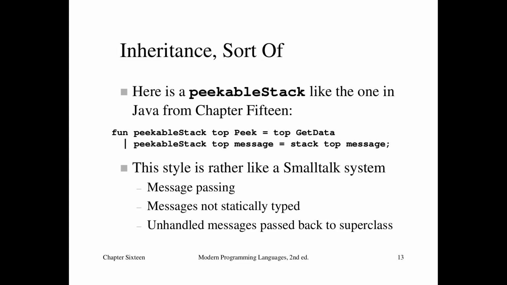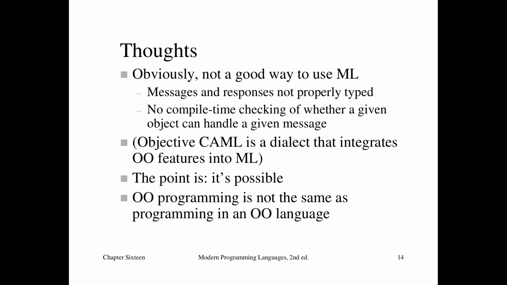So our messages are not statically typed. But we do get the capability for the superclass to handle unhandled messages, right? So if we have peekable stack, anything there will be handled by the stack class or stack type that we created. It will handle any other methods that are not what we'll call peekable stack methods. So it does have some of that going on.